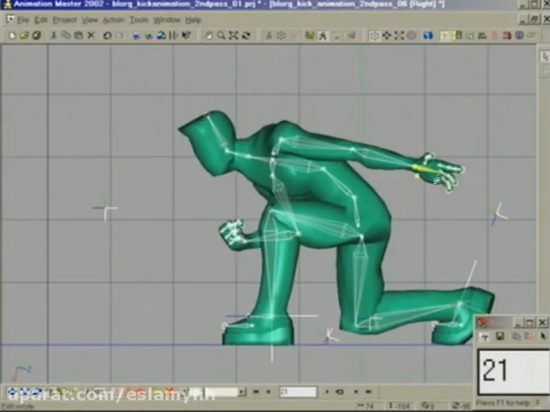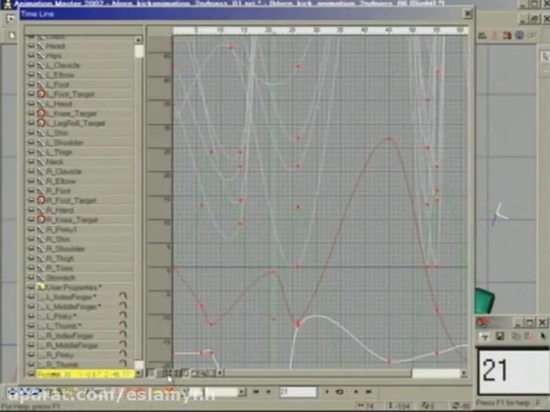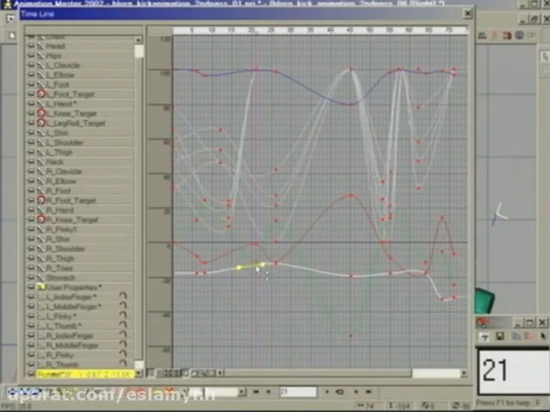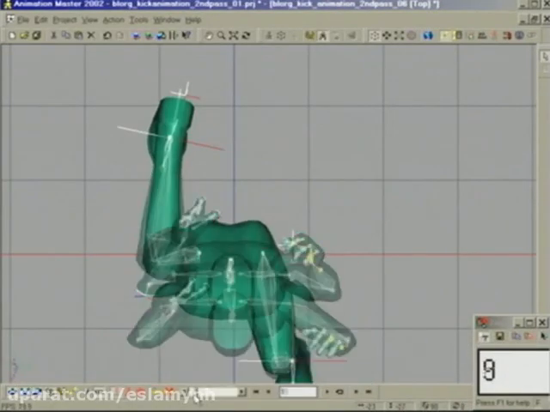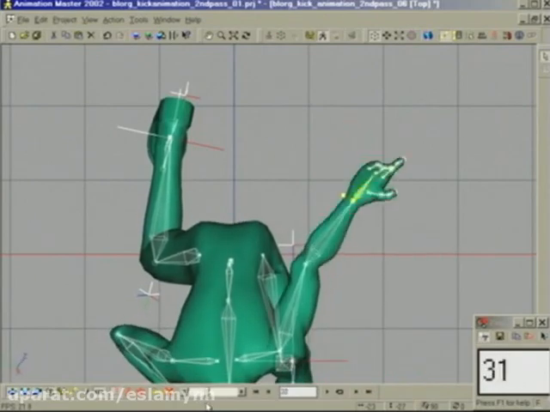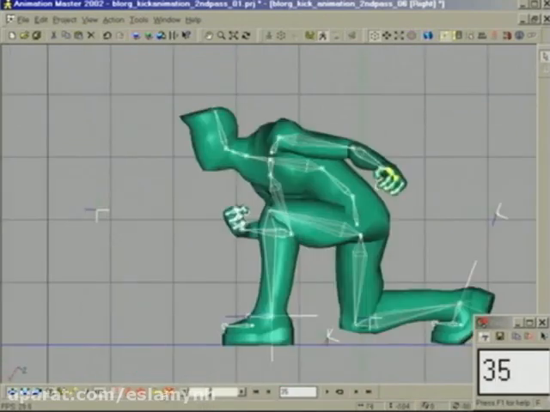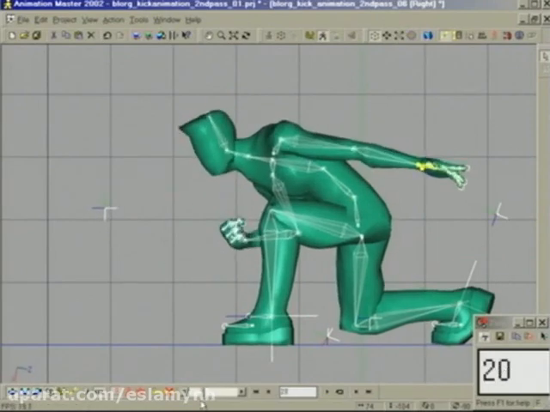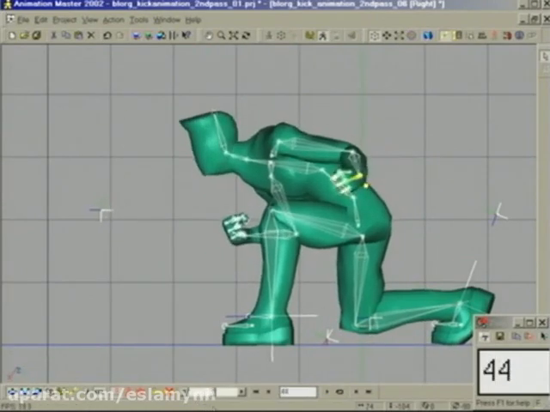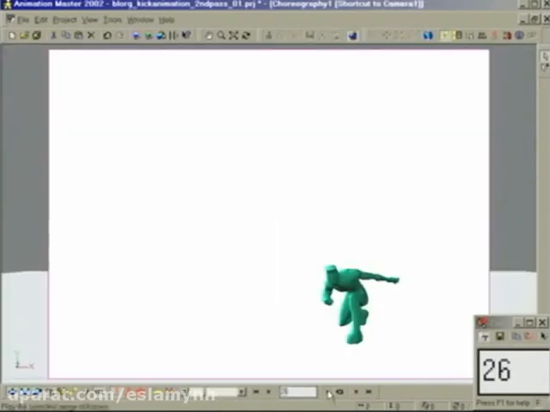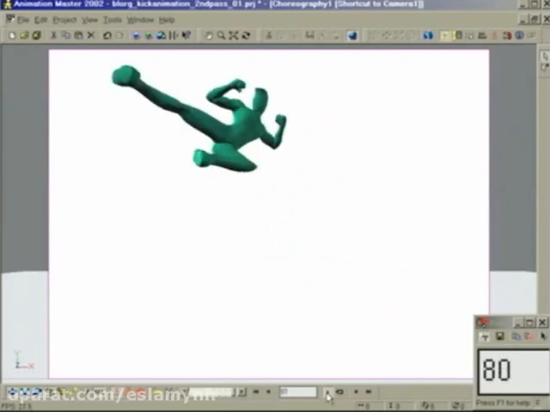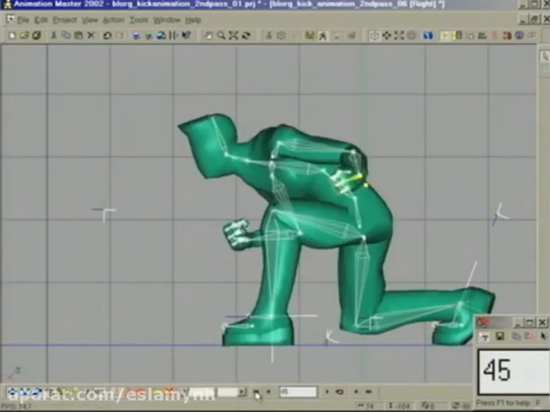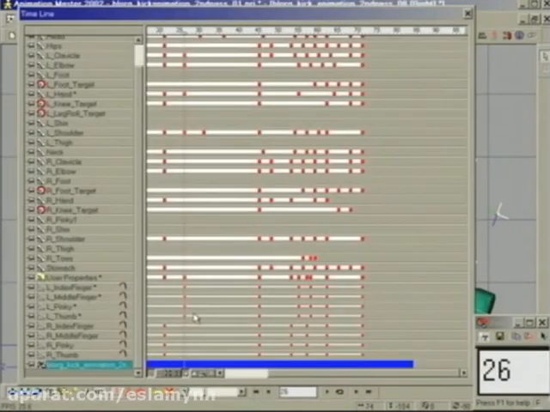At frame 21, I want to smooth out the hand animation. Let's do that in the graph editor. Cool. We get some nice follow-through action here in the hand. Let's put even more follow-through in the fingers. We could do that easily by sliding the finger keyframes over a few frames. Let's say frame 31.